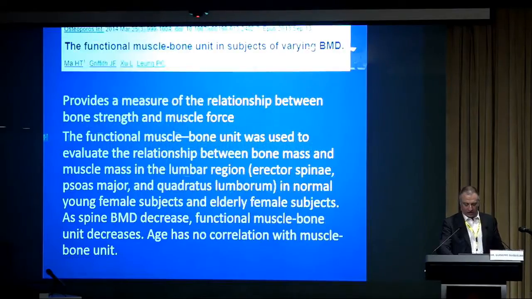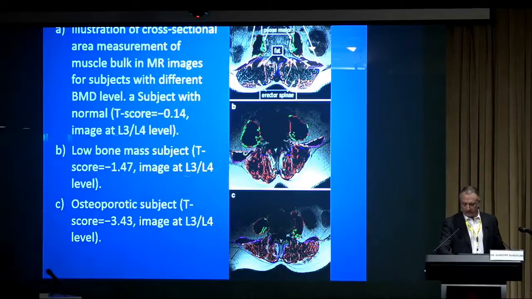And there's no time to talk about the union of bone and muscle, what we call pleiotropy, because this has already been covered by my colleagues. But just to give you an idea that since these systems work together, if we have a decrease in BMD at the level of the spine, we will also have a decrease in the structure of the muscle, and we have an infiltration of the muscle with fat. And if you compare these three kinds of subjects, having normal BMD and normal structure of muscle, and low BMD and osteoporosis, here you can see that the reduction of BMD comes together with the fat infiltration of the muscle.